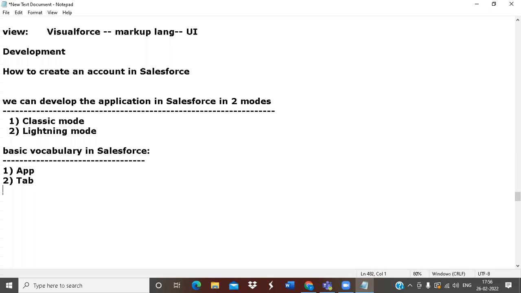App. Object. Field. Data. And the next one is what here? Record. So these are the 6 important words we will discuss in tomorrow's class.